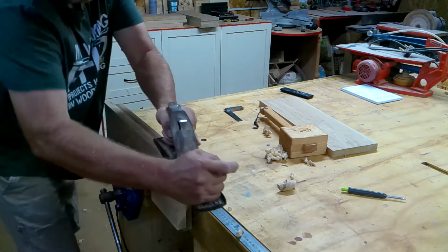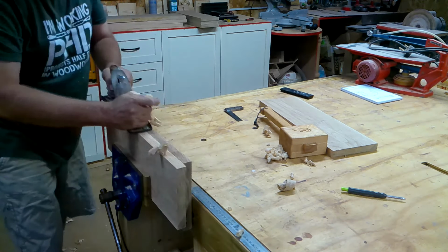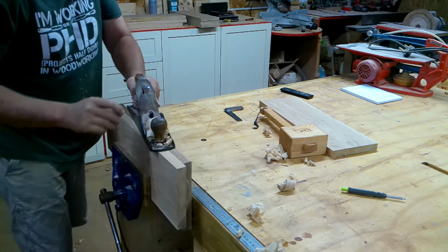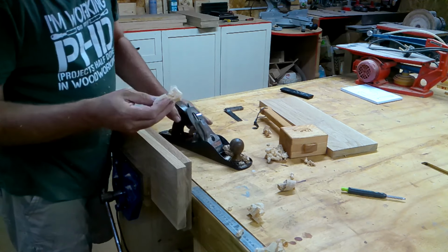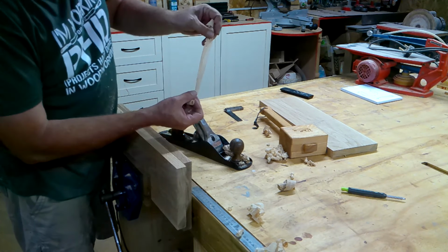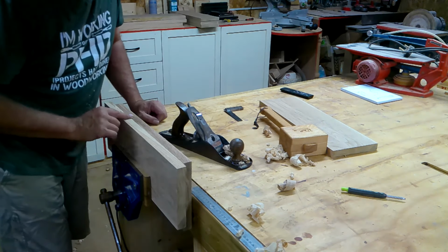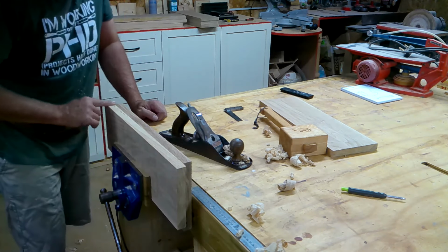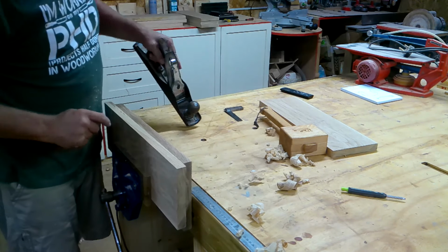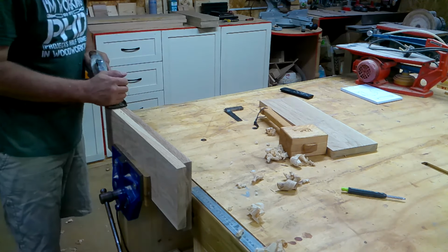There we go. Very light passes, very thin pieces I take off from the edges. What I'm looking for is to get rid of the saw marks in the first place, and then also any burn marks if there might be. Because like we all know, glue doesn't stick to burn marks.